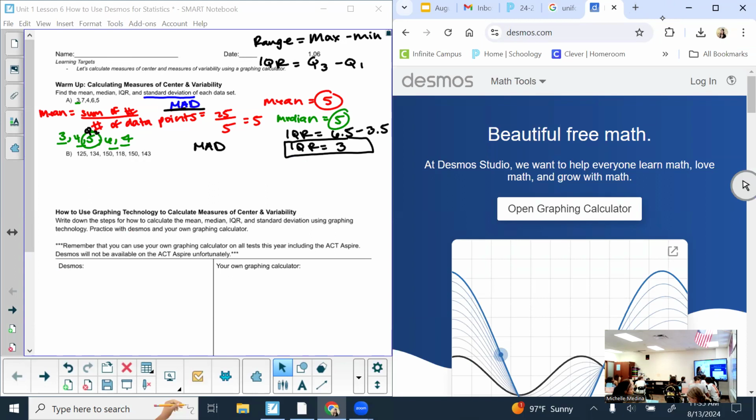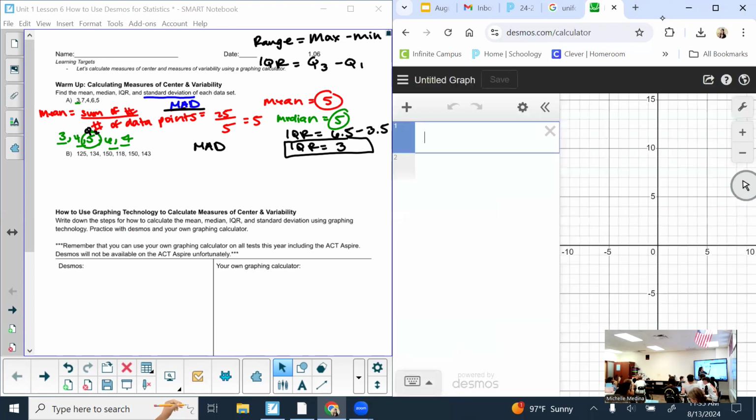You guys are the up and coming generation. You should be pretty good with technology. When you take tests, like on your first quiz, for example, or I can't remember if you had it, because you might not have needed it, but on all your quizzes and all your unit tests, you will have access to desmos.com. That's DESMOS. If you want to take out your Chromebook and copy what I'm doing, you still need to pay attention to the screen, because I'm going to show you how to find all of this, including the MAD, really easily.